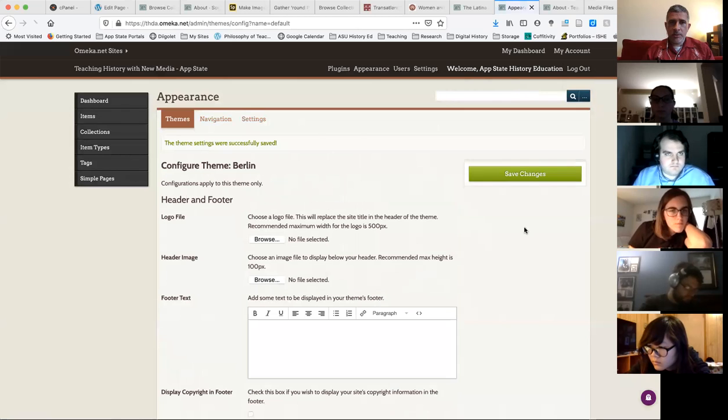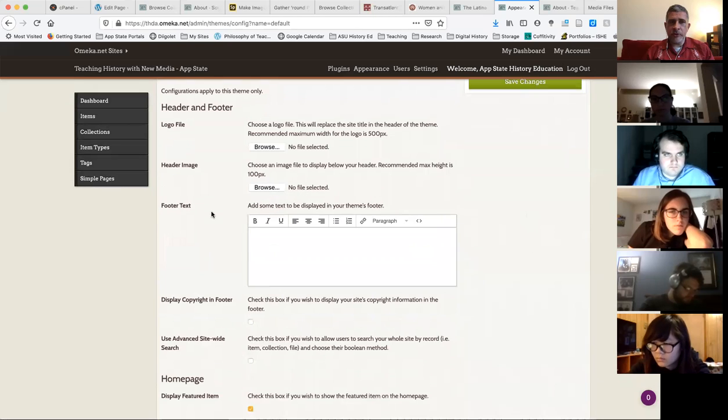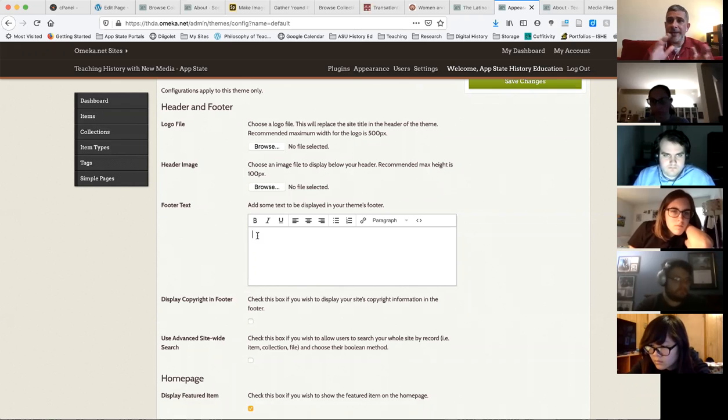Okay. So when you go to your theme, you want to configure, and if you notice there's other things, you can put footer text. So if you want to put copyright, if you want to put your name as a creator to make sure that you're branding it. Some of you know about Creative Commons, and so instead of copyright, it's sort of like copyleft. You're telling people behind you, here's how I want you to use my website, or the permissions that I allow you to use. And so all you have to do is go to Creative Commons, look for their logos, and then you just kind of choose. I think it's really simple.